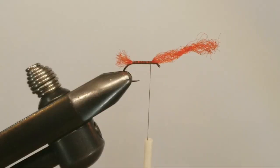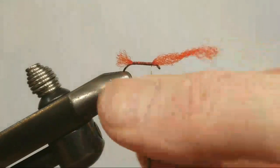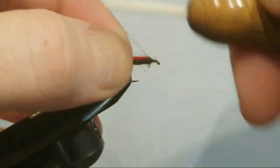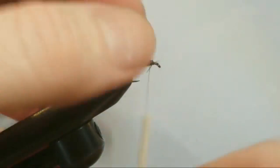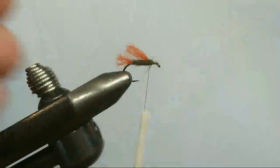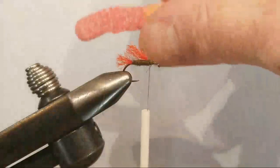PJ has been tying some big butts — nice! Let's go ahead and get a little dubbing on here. We want to work our way towards the back and build a little body. Build up on that a little bit — maybe not a lot, just a little bit. Trim our underwing just a little bit shorter. Tom, welcome — you tied a bee fly? Bumblebee, nice! If you hear any crinkling, I'm eating some top secret squirmy wormy material — look that one up. It's over on the 406 Flyboys YouTube channel.